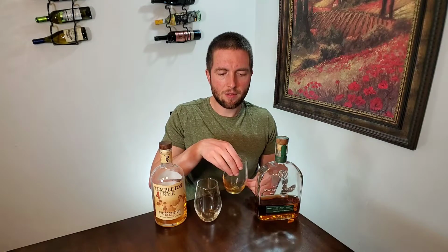All right, now onto the palate. Almost like a butterscotch sweetness with this one. With the Templeton, super creamy, sweet. Then you get nice cedar, almost like a mushroom earthiness to it too on the back end, and some, you know, great spice. Definitely those kind of fall spice flavors. And a little bit of honey on the front end too. But yeah, I love the balance of that one a lot.